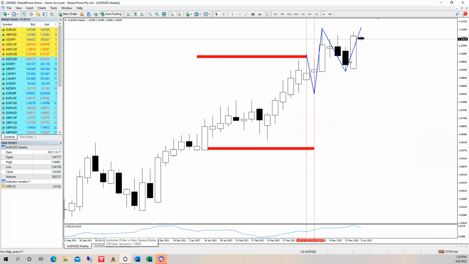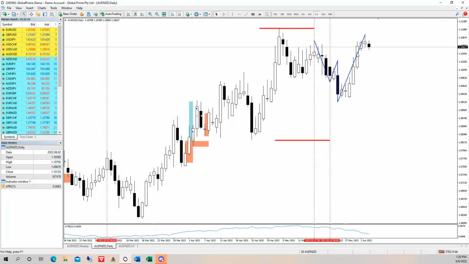But if you're happy for the fact that we closed outside the HTC channel here, then you may well be looking for a pullback and the resumption giving you a daily impulse entry. You can see how we've actually seen that bearish cyclicity breakdown. We've got an aggressive reversal, phase one. So pullback plus resumption, that is definitely something that you can look at, as long as you don't require that higher time frame outside C close.